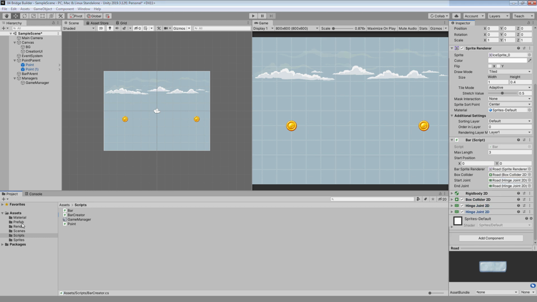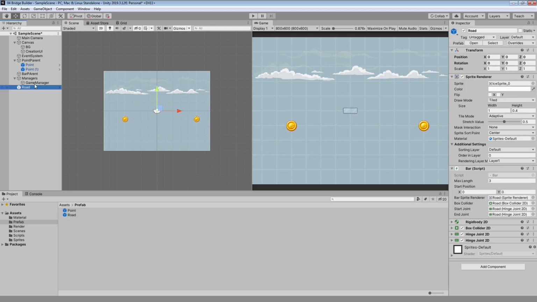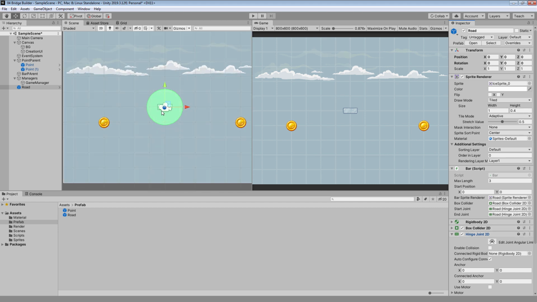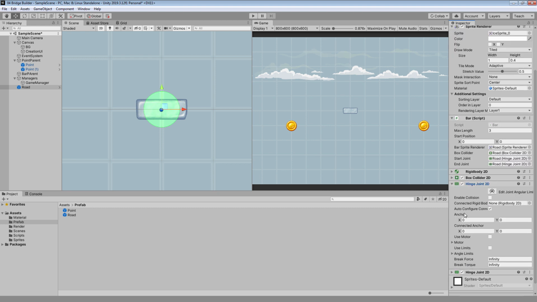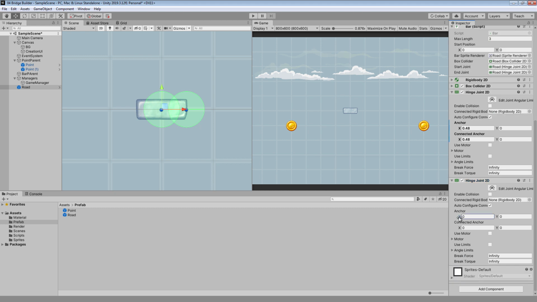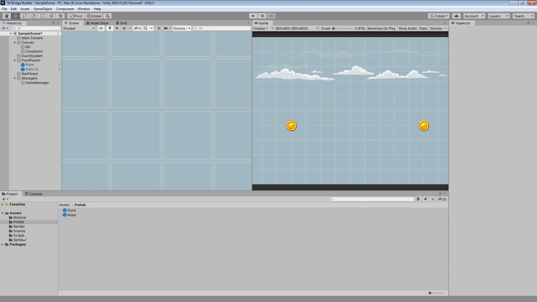Now when we select our prefab and move our road into the editor and open our hinge joints, we need to change the anchor positions, which are always in local space. So we need to find out how we can change them to respect the end and the beginning of our bar. So let's delete our road and open our BarCreator script.